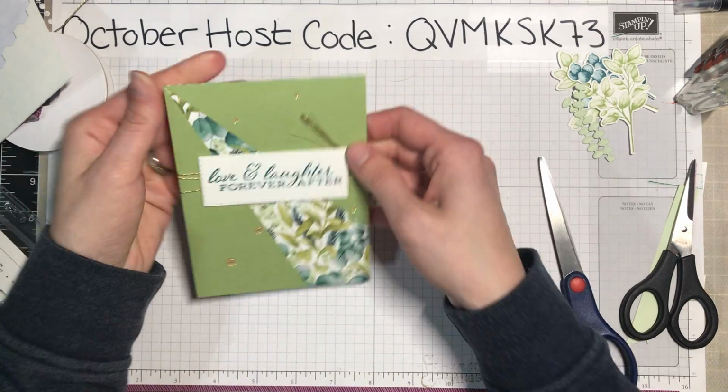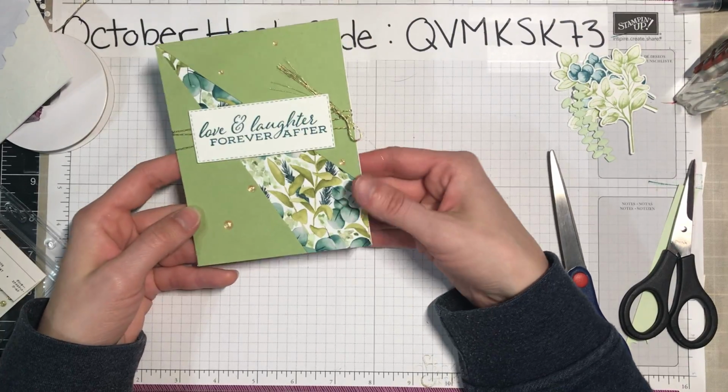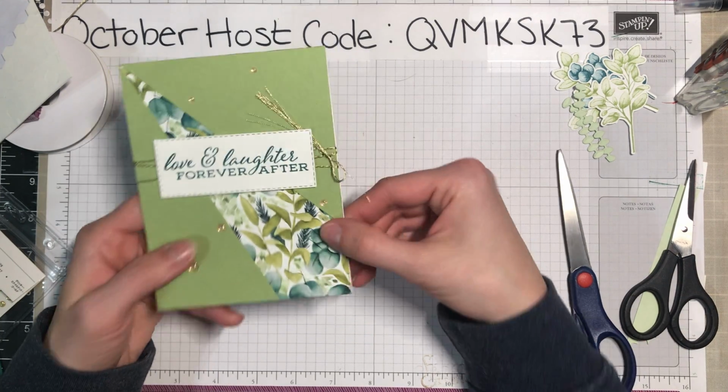So now all you gotta do is fold it down, and there you go. You've got yourself a lovely card using these kind of beautiful greens.